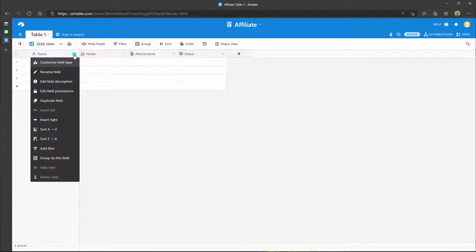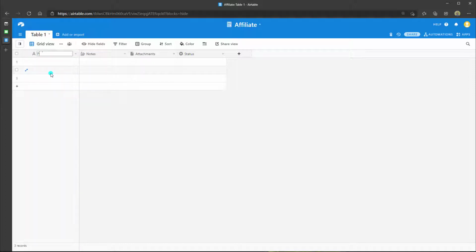Okay, now you can see here that we have some columns already included out of the box, and I'm going to take this name field and right click on it and click on rename, and I'm going to call this product. And in the context of our tracker, this is going to be used to record the name of the product or service that you will be recommending, or the actual vendor or the program, for example.